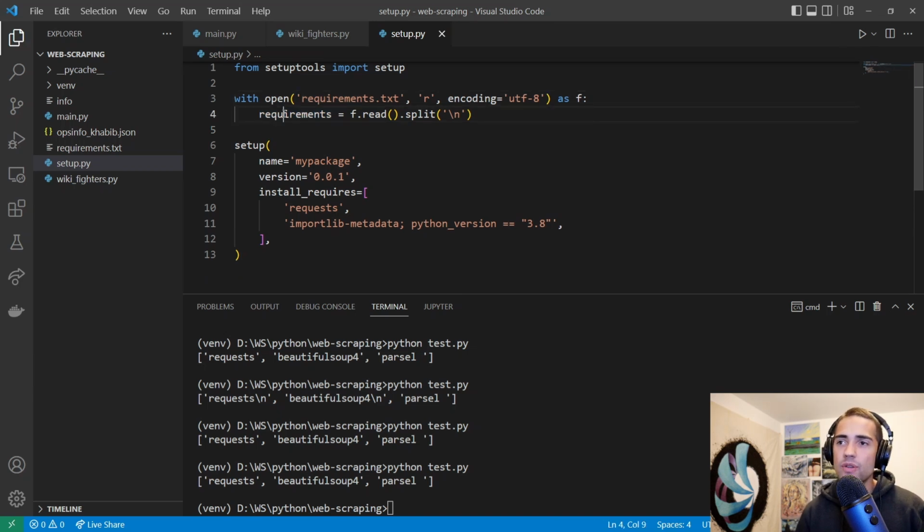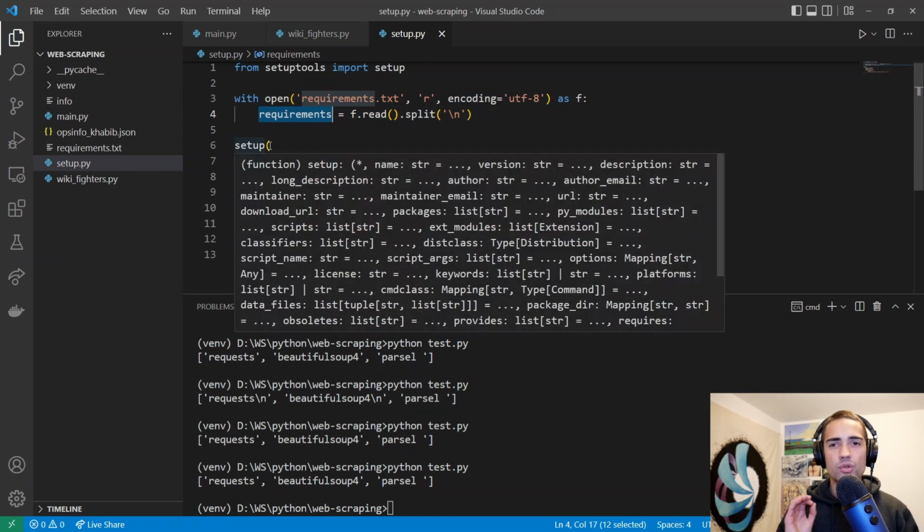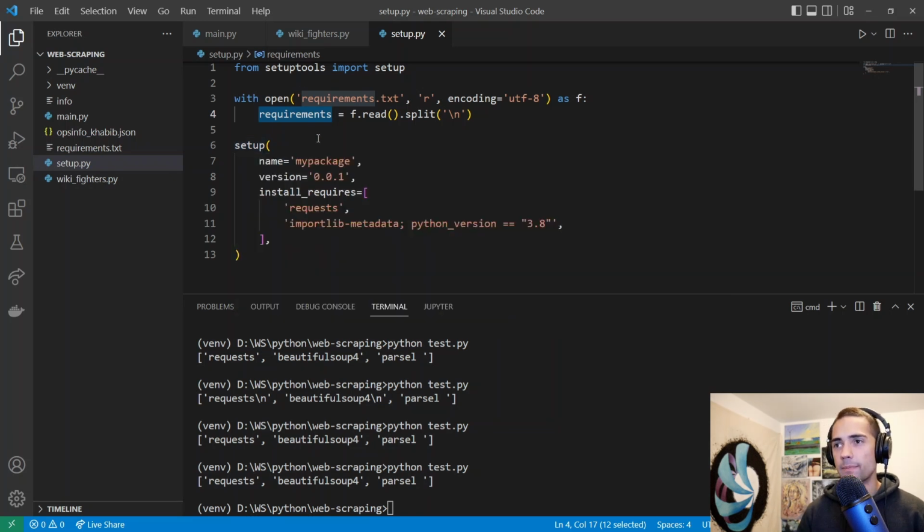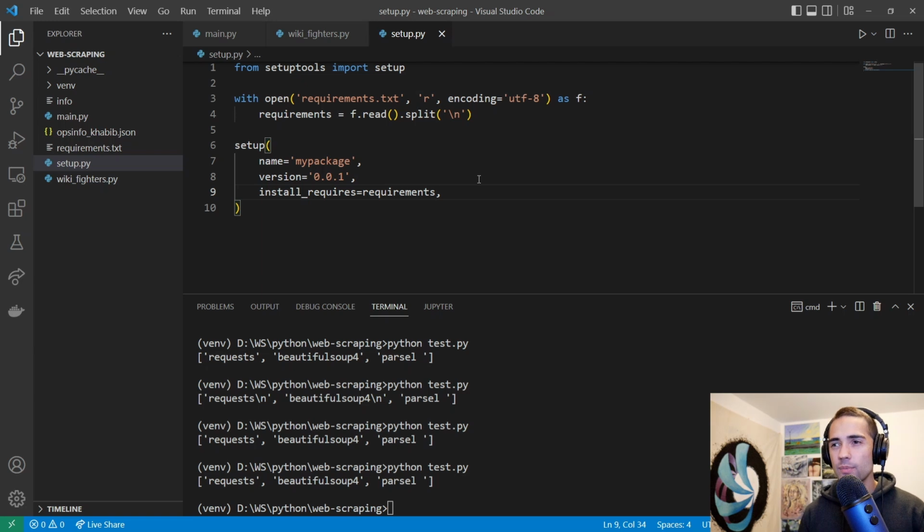Python says, don't do this, just set it inside and then it's still available outside. That is only true for statements. If that happens inside functions, it's a different story. Functions, scopes, and bodies restrict this kind of behavior. Anyway, we can take the requirements, place them over here, and that's almost it.